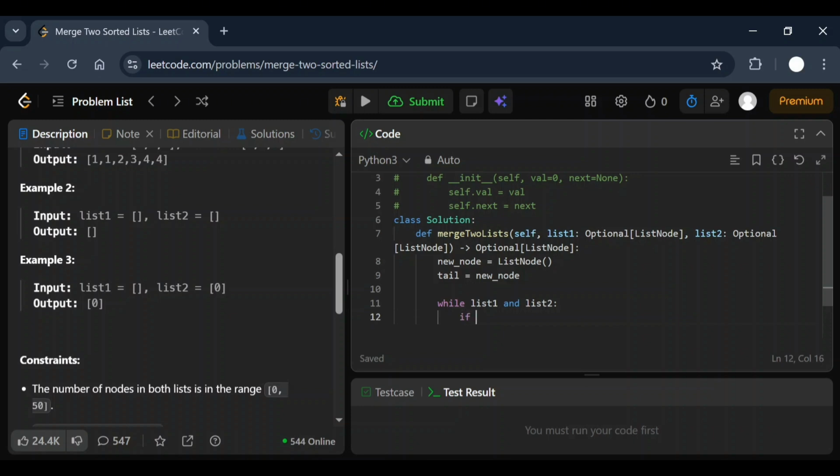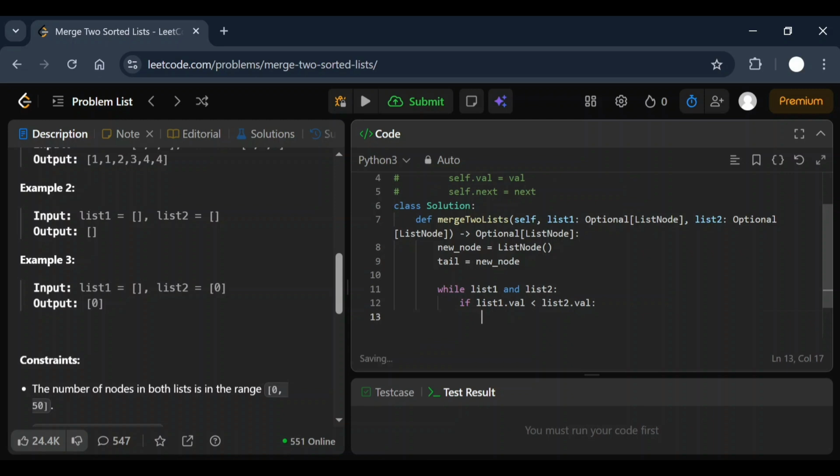So if list 1 dot val is lower than list 2 dot val, all we have to do is add list 1, because its value is smaller than list 2's, to our tail.